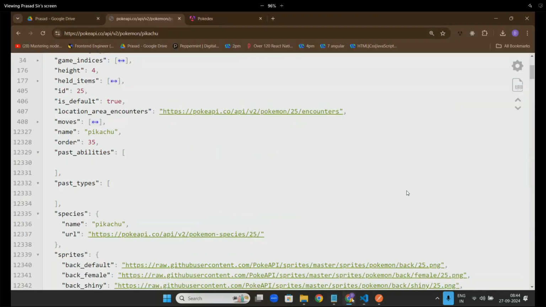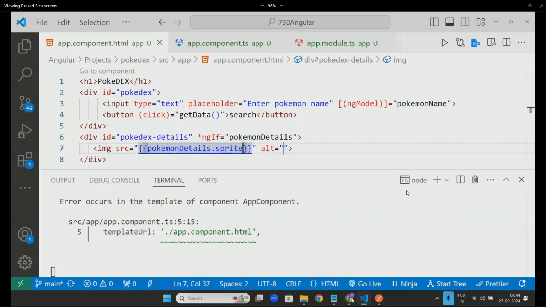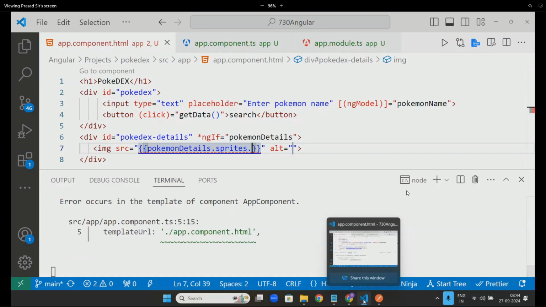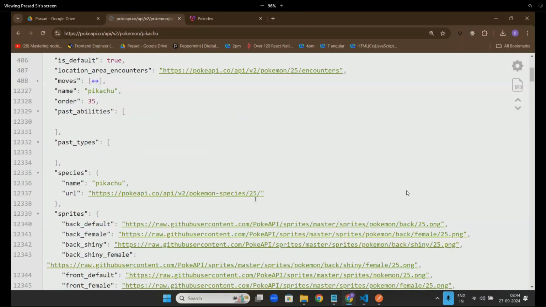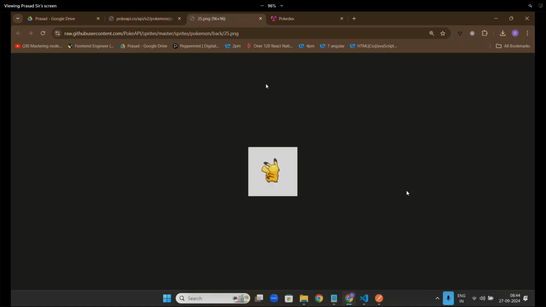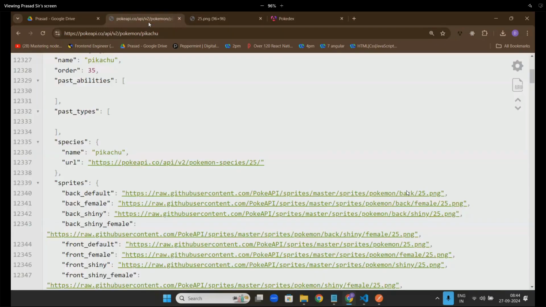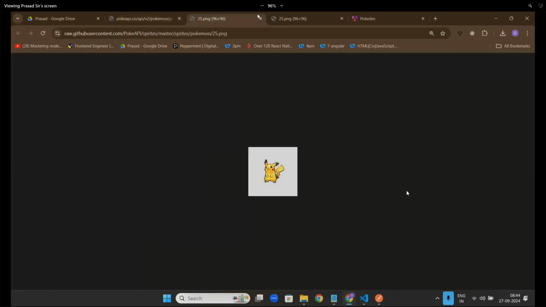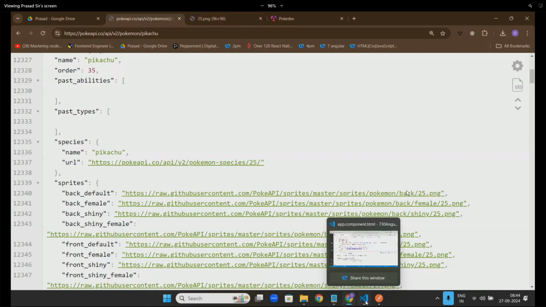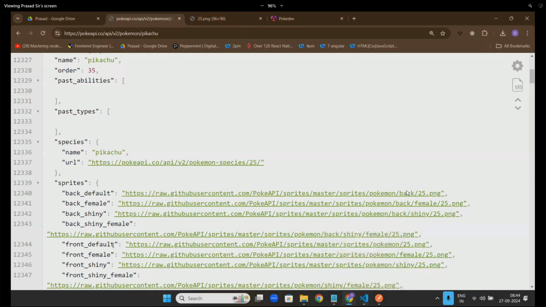Sprites dot, let's see, back default, front default. So I will go here, front underscore default.